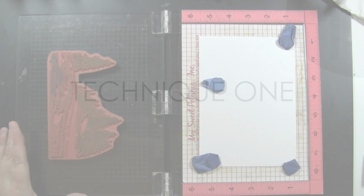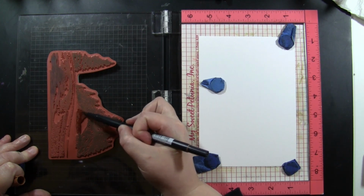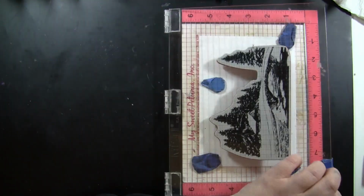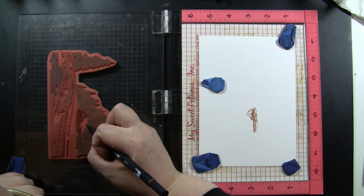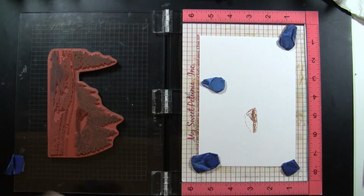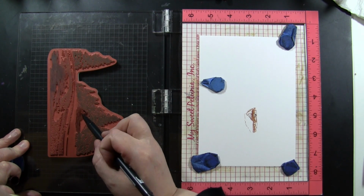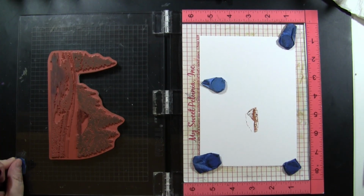So I am stamping using a MISTI stamp positioning tool, and I'm stamping onto Bristol smooth paper, and I'm using that paper for both cards. This, you will see here, is cut to 5 by 7, but the finished cards both are 4 1/4 by 5.5 inches. And for this first card, I'm starting with the smallest little cabin here, and I'm going to use a mix on this card of ink pads and markers.